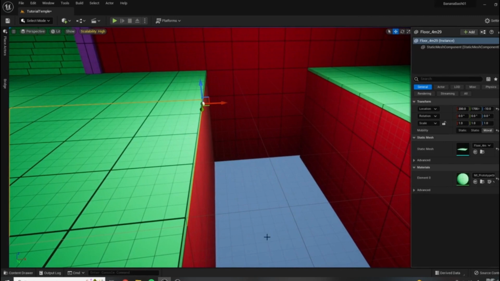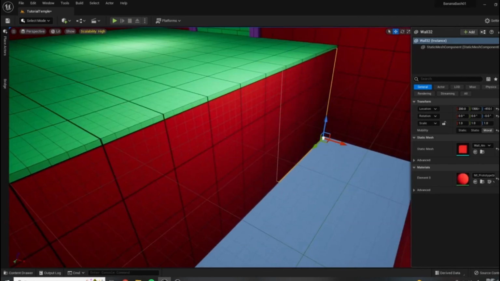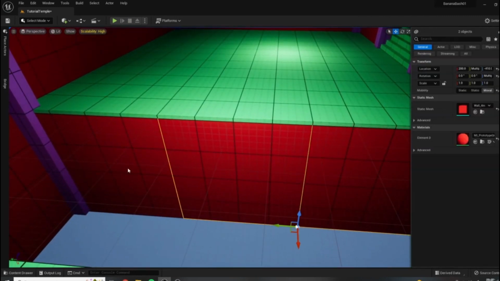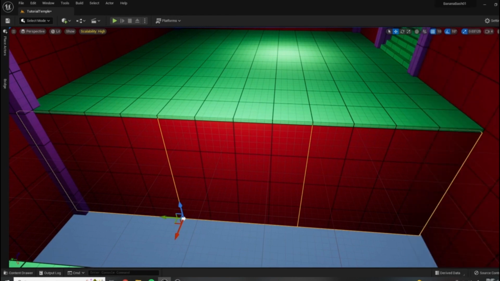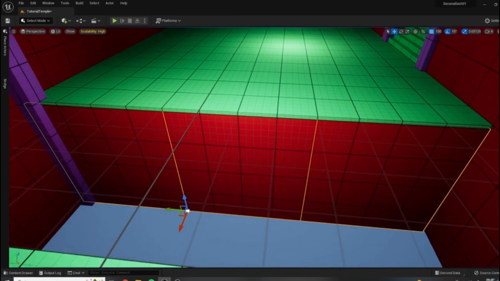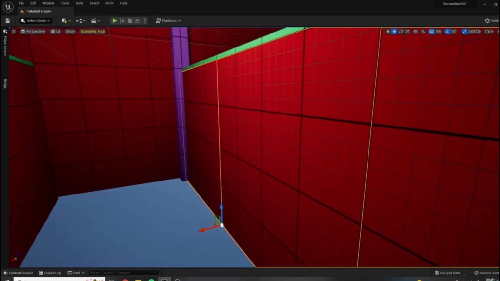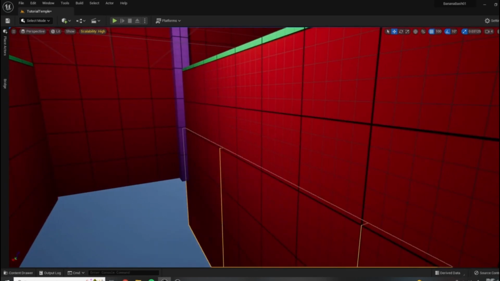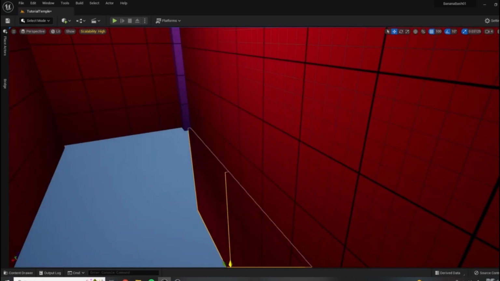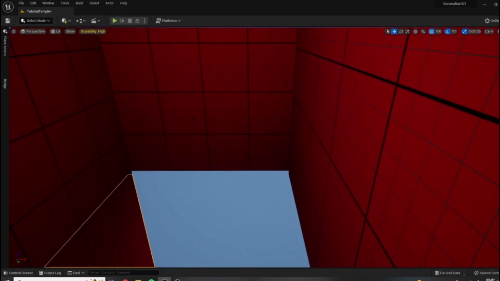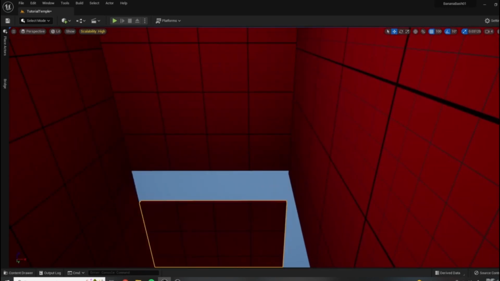So the first thing I'm going to do to fix this is I'm going to grab these wall pieces and make sure my snapping is correct. And I'm just going to duplicate them down a few times so we have more depth here.